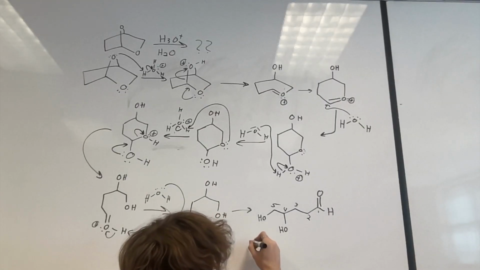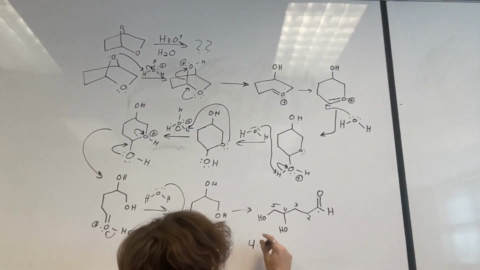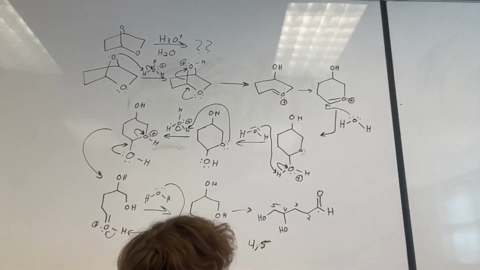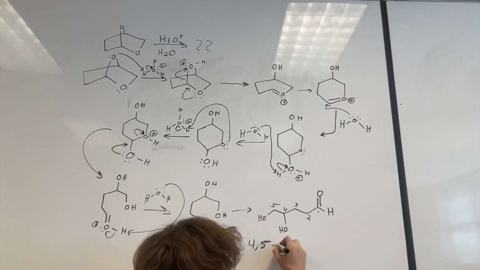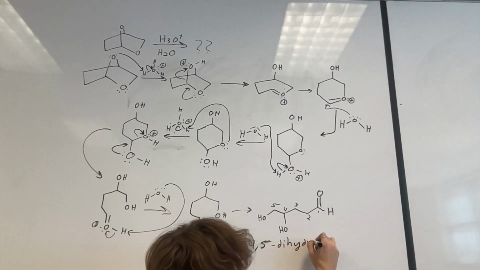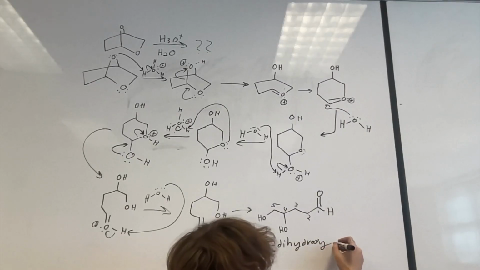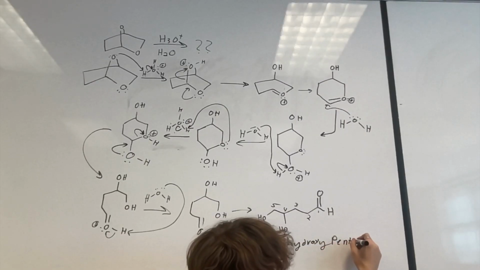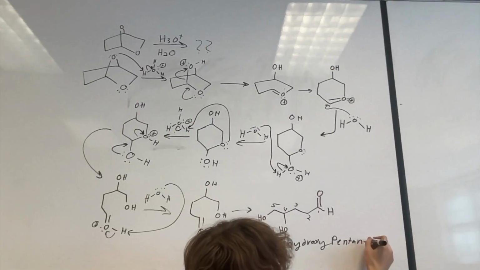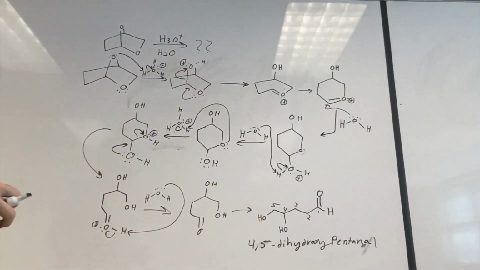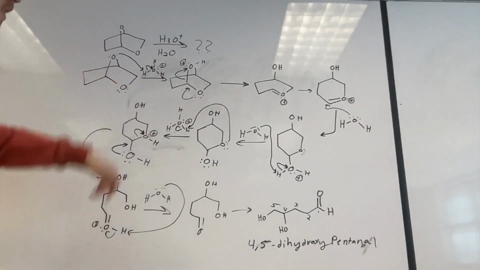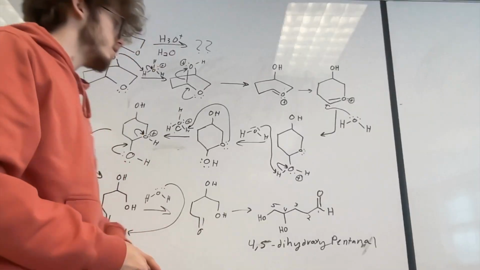So we'll write this as 4, 5. And I don't care about chiral centers because, you know, we didn't really specify that. 4,5-dihydroxy pentane, and we drop the E, we replace it with an L. Oh my God, this problem was a nightmare. So our bicyclic product, we go from that bicyclic looking thing to 4,5-dihydroxy pentanal.